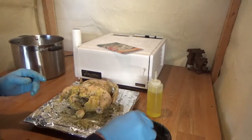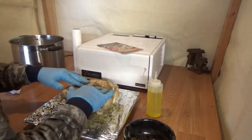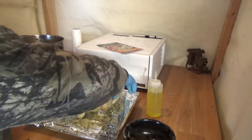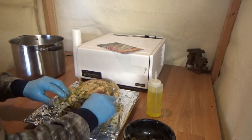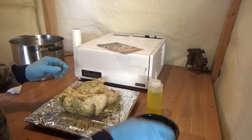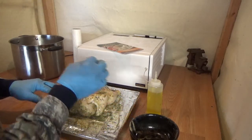And I know I've said it before, but man, I wish YouTube had a smell thing so y'all could smell what this smells like, because it is just crazy good. I'm going to try and rub this into every nook and cranny that I can reach. And you know, you can cut down on the ingredients for the final rub, especially if you're not a garlic fan. You can use whatever you want. But I happen to love garlic.